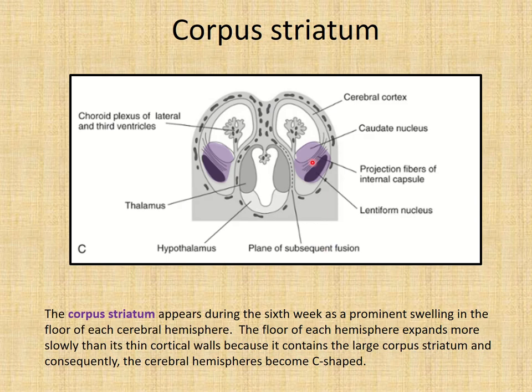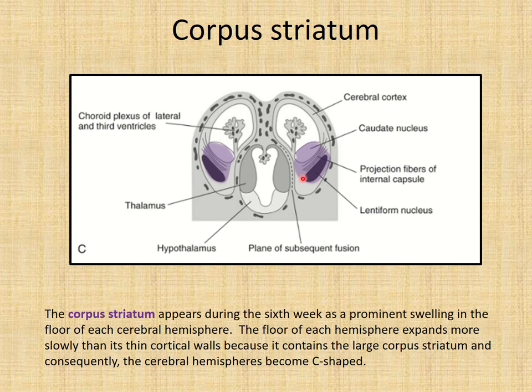And so here, I showed you earlier in the picture because it was an actual histology slide, but here you can see in the figure the corpus striatum, the location of these structures, which you will learn mainly consists of the caudate and the lentiform nucleus, which is going to have the putamen and globus pallidus in there. And then in between the two, you have a projection of fibers called the internal capsule.